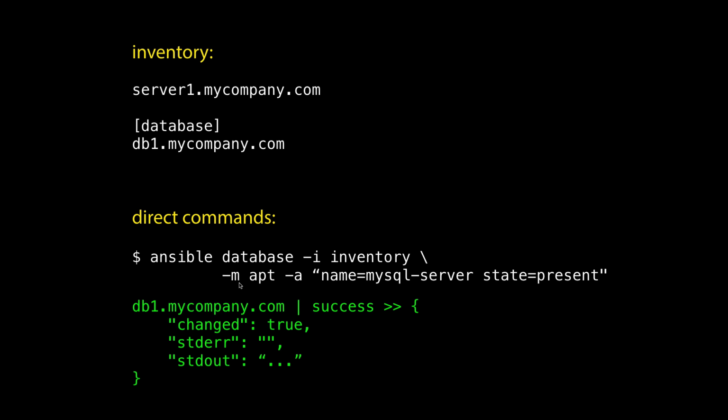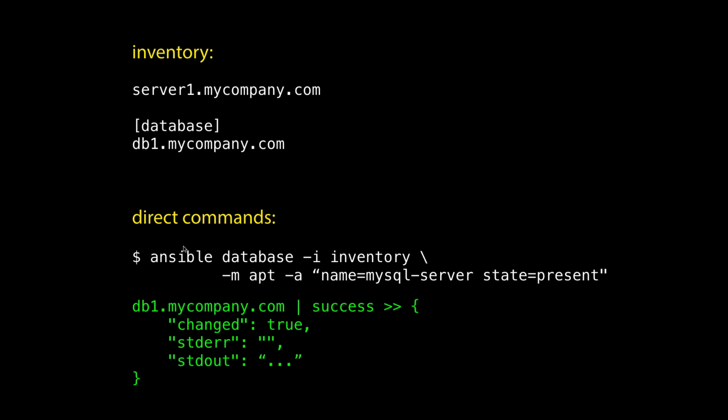There are many hundreds, well, certainly dozens, it feels like hundreds of these commands, these modules, to do all sorts of things, from installing packages to checking the version of your operating system, to making sure that a particular line exists in a particular file, to provisioning Amazon EC2 servers, to you name it. If you're likely to want to do it on your server, there's a good chance that someone has written a module that will do it for you. So you very seldom actually have to go and write code that says, run this command on the command line. But there is a command module which will let you do that if you want to.